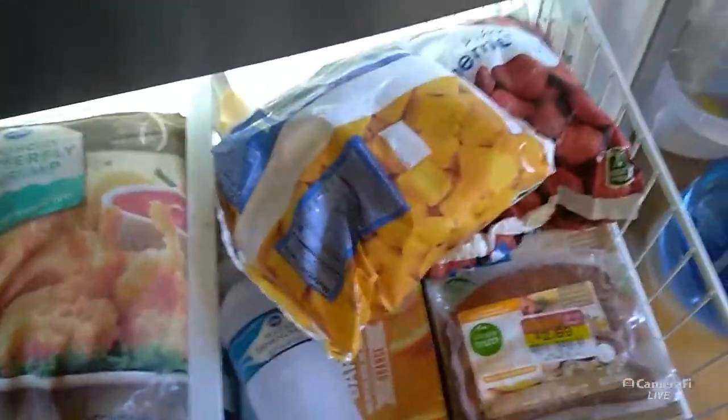Okay, so now I gotta get the fruit. I'm looking for the fruit. Oh, here we go. I forgot my refrigerator, y'all. But this is the fruit she wants in there. She wants mango. When I do a hush punch, I usually do orange. She wants strawberries and fruit, which I'm not gonna use the whole thing. I'm gonna use half and half.